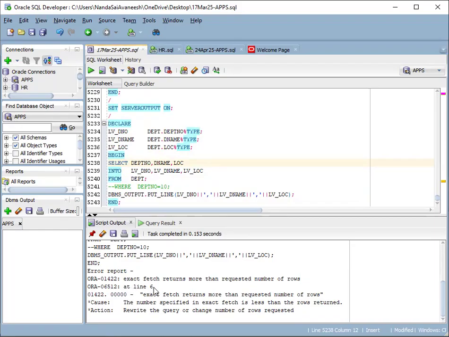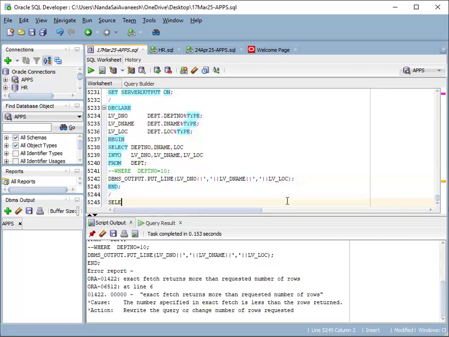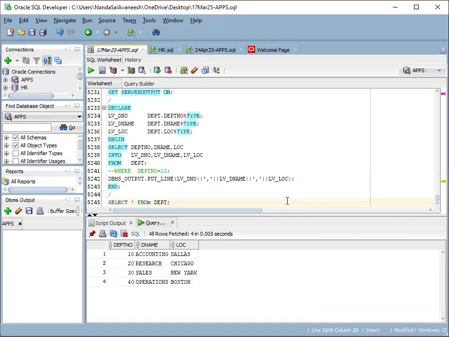That means in the department table, how many records are there? Select star from DEPT. There are 4 records. These 4 records at a time are trying to fit into these local variables, so it is throwing the error. Why? Because at a time the local variable stores only one value or one record.